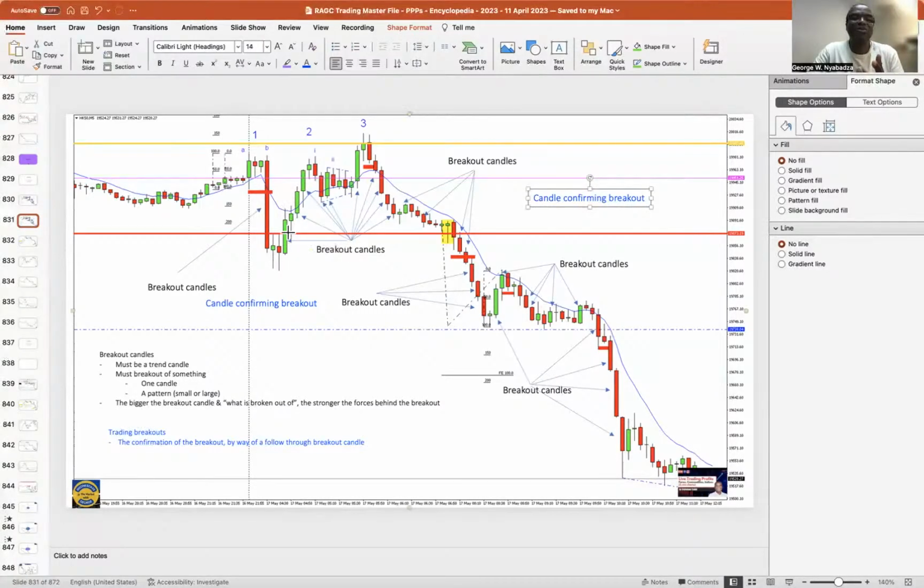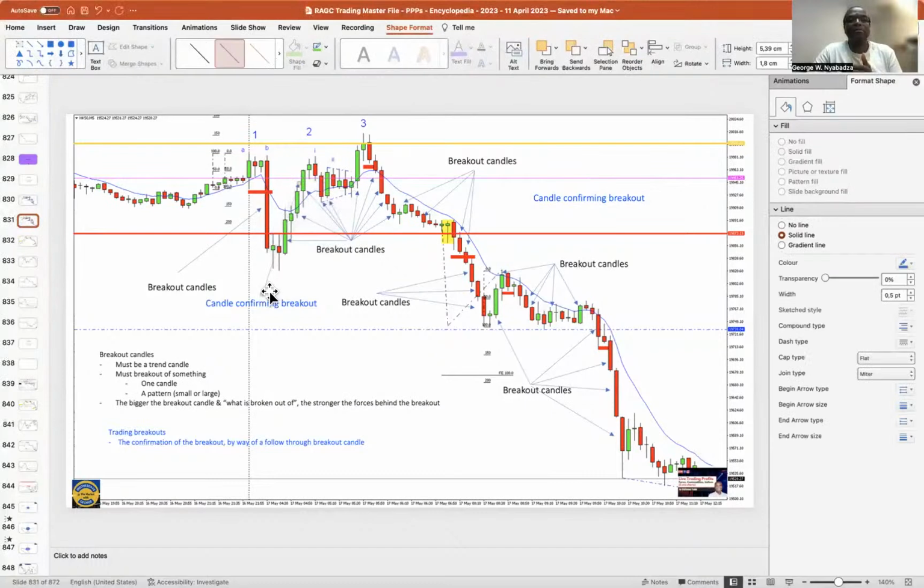Here, breakout candle, this one, was there confirmation? No, there was no follow through. There was a breakout trade. Was there confirmation? Yes, that was a confirming candle. That one there. Okay, that was a confirming candle. Would you take that trade? Well, you wouldn't take it because you're coming up to clusters of resistance, etc. But that is a confirmation candle.